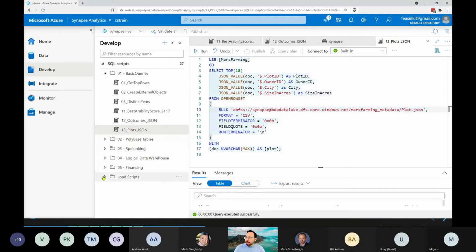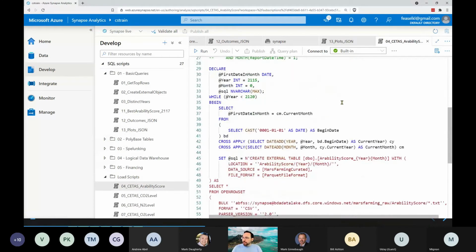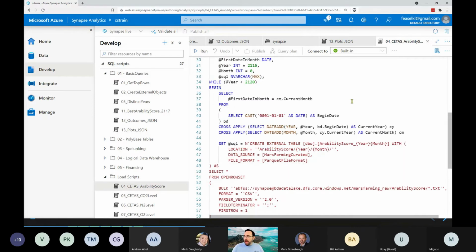And I can even show you down here in the load script. I actually had a simple bit of dynamic SQL that would loop through the different months and the different years because I knew where the beginning data was and where the end data was.